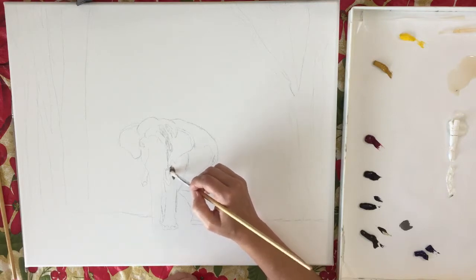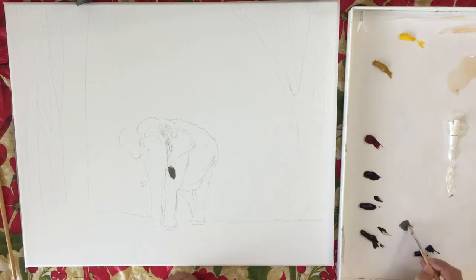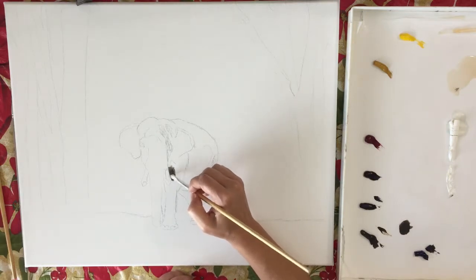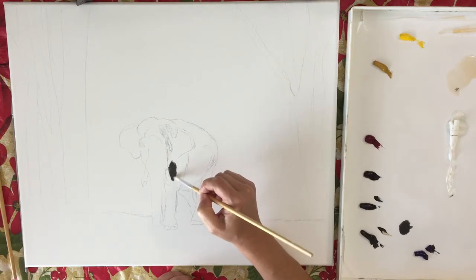This is a 16 by 20 stretch canvas, and my drawing is done in just regular pencil. I'm using a dry bristle brush. I will dip my brush into this fast dry medium that I just put a little puddle of on my palette very sparingly. I find that these paints are stiff and kind of dry, so I have to use a little bit of medium. I want to keep these first layers very thin.